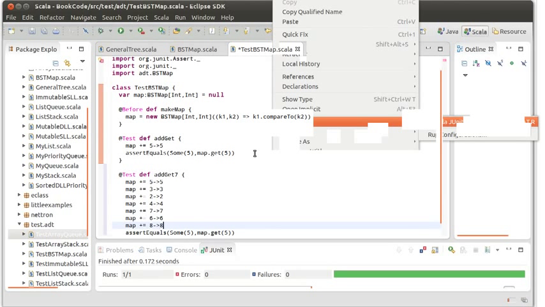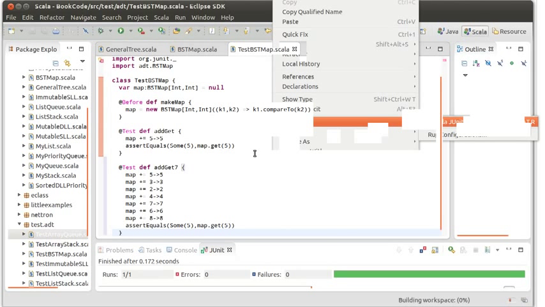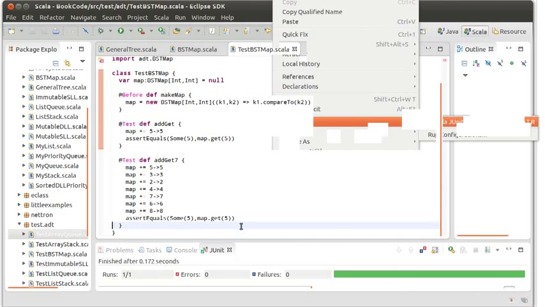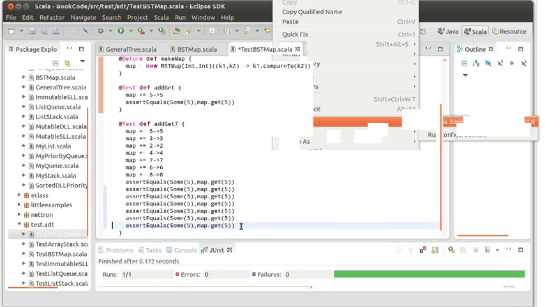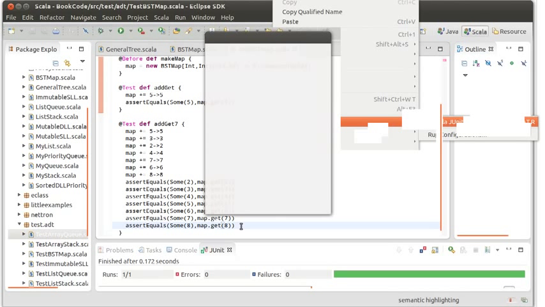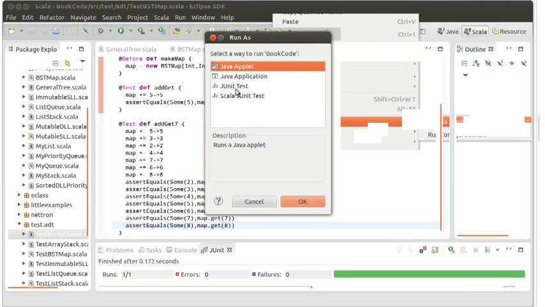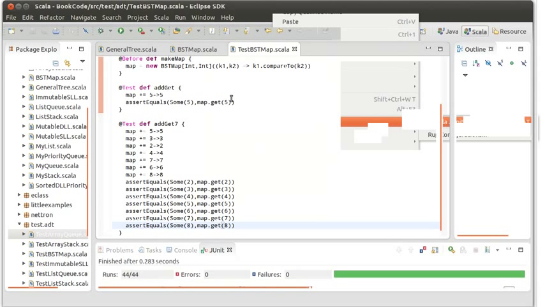I could flip the order around here a fair bit, and I want to make sure that when I do this, copy, 2, 3, 4, 5, 6, 7. And it really shouldn't matter what order I get these in. 2, 3, 4, 5, 6, 7, 8. And if I run that, and there we go.